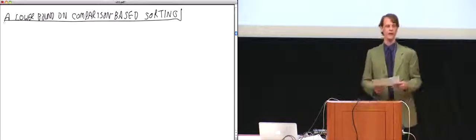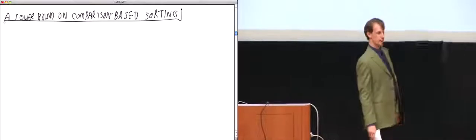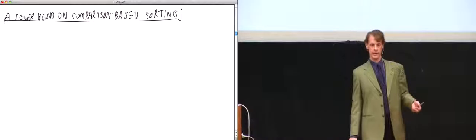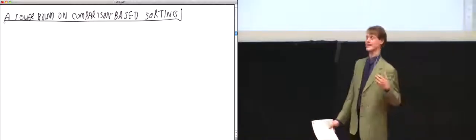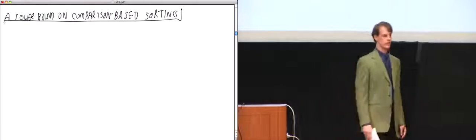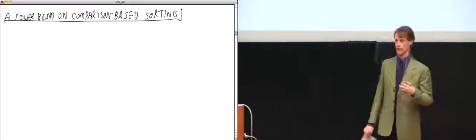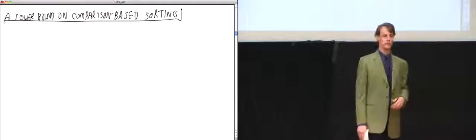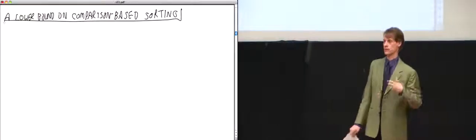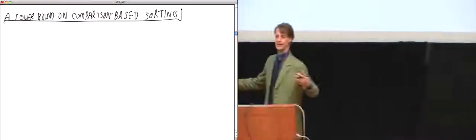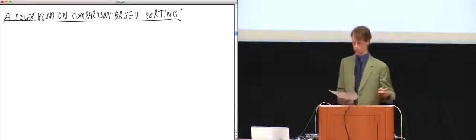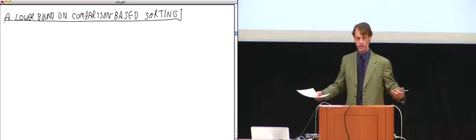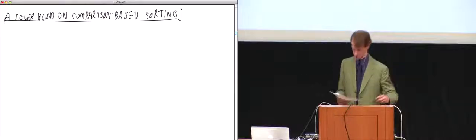Next, I want to talk about the fact that comparison-based sorting algorithms, which are what we've been studying, are limited in how fast they can be. So mostly this semester we've concentrated on proving that algorithms run at least this fast. This is going to be different. This is going to be a proof that sorting algorithms run at least this slow. And not just a particular sorting algorithm, but a whole class of sorting algorithms called comparison-based sorts, which include every sort algorithm we've looked at so far.